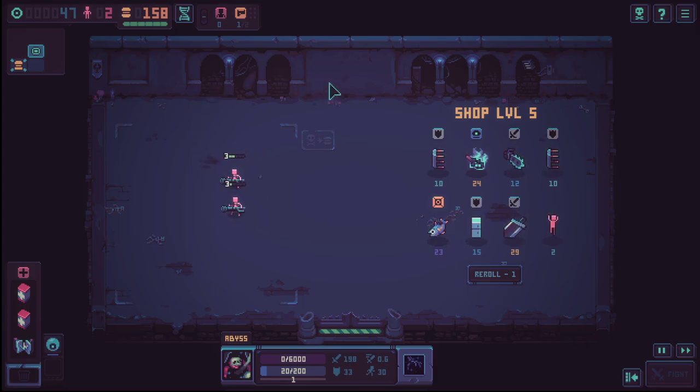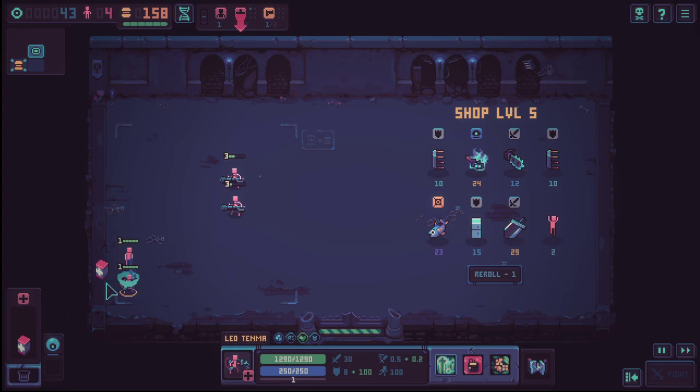Lesson in greed. God. I want to go fighters and tanks. It's getting time where I need to buy shit. First of all, I need two healers no matter what. Let's do that.